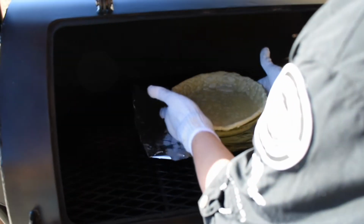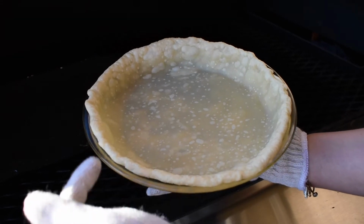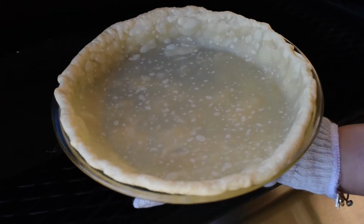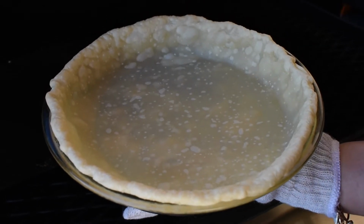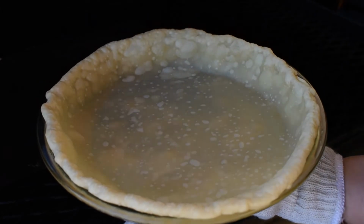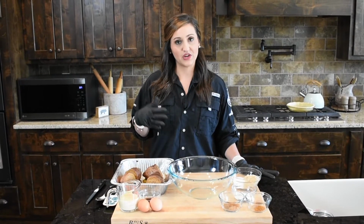All right, so let's check on this pie shell. I'm gonna go ahead and get it out. As you can see, this is now just starting to brown around the edges and it's starting to bubble up in the middle. So we wanna go ahead and get it off and get it inside so we can fill it, because when you get it back on here, it's gonna continue to brown around the edges and we don't want it to get too dark. So we've gotten our pie shell off and we're letting it cool a little bit.